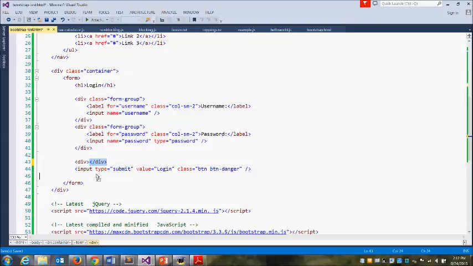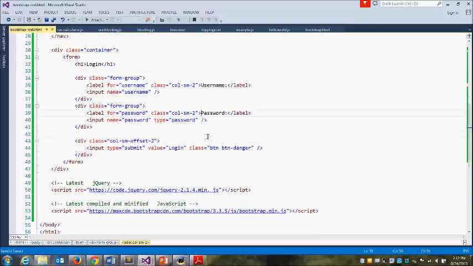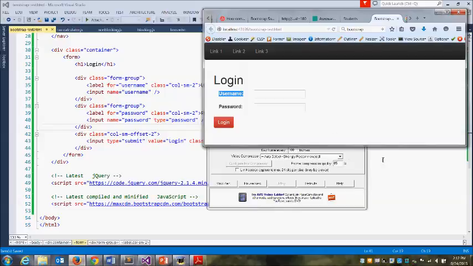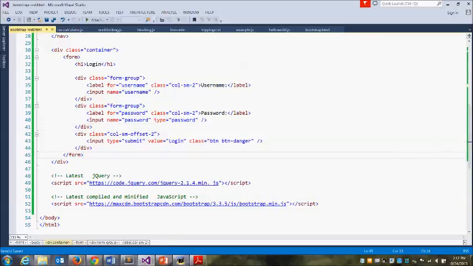It's one of the reasons I like Visual Studio. It automatically indents my HTML for me. So I can see that the form is nested inside. So this should add a little bit of padding. So my form is not flush against the left side of the page now. Notice here it butts right up against the left. By using the container, we get a bit of padding around there.